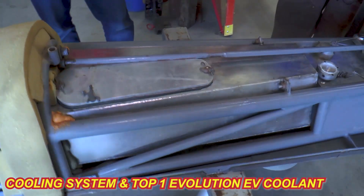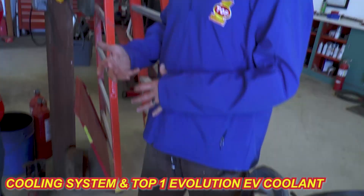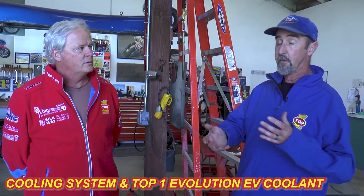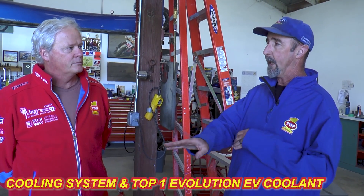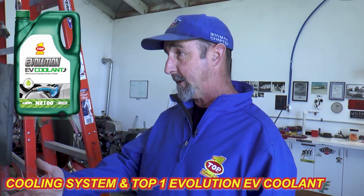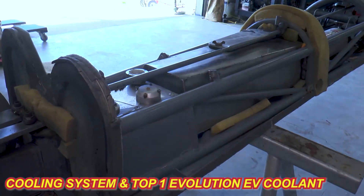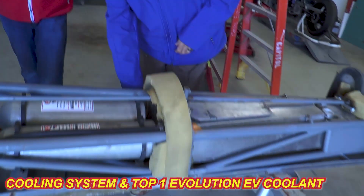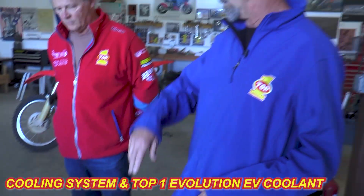This is the cooling system — this is the water tank. It's a total loss system in that we're not pumping the cooling out; we have no heat exchangers, there's no radiator. On streamliners, the aerodynamics are supremely important, so bringing air in and back out kind of interrupts that flow, so we just deal with it. We pack this full of coolant and then some ice on top of that, run it, and we've had zero problems. The pickup is down underneath, water pump's right here — it just runs a regular 12-volt water pump. Switch it on inside when we're ready to go.